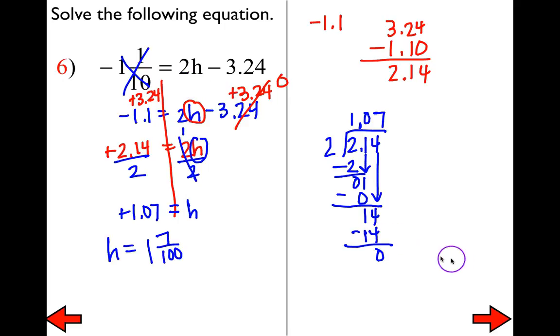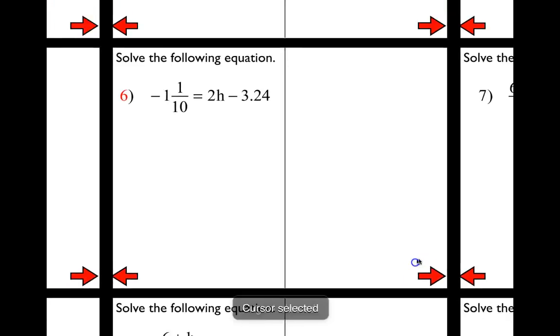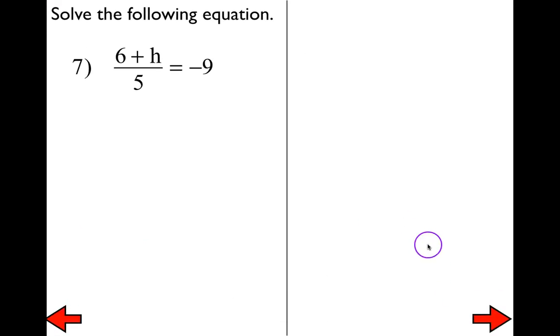Okay, so we're just going to continue moving on because we're on a roll. So number 7, ooh, what about this one? Let's see. This looks different than the last few problems. I'm going to do the same as always. Circle that h, split the equation so that I know that now I'm focusing on the left-hand side. So I'm ignoring the -9 for right now. So now let's see.